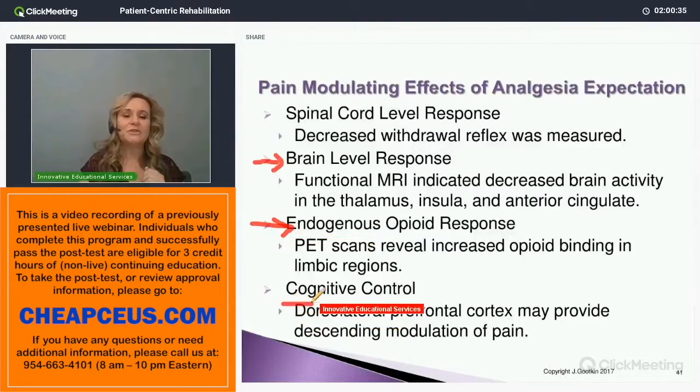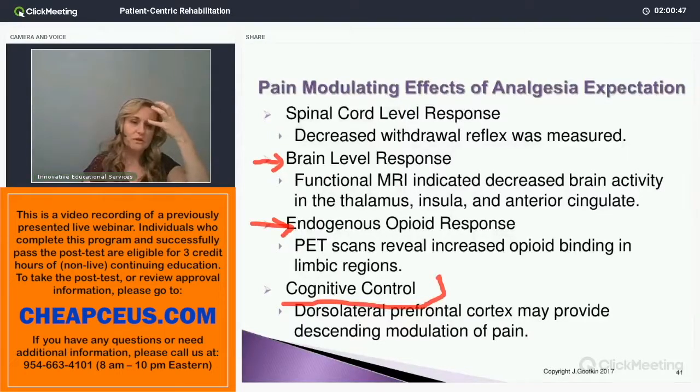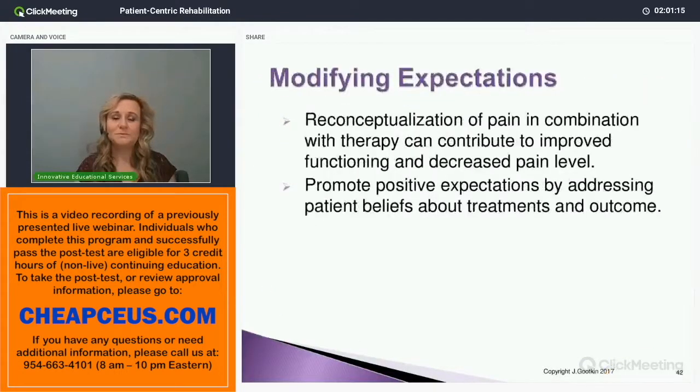So looking at this cognitive control piece, I found some studies where they looked at individuals who had Alzheimer's disease. One of the manifestations is that it targets the prefrontal cognitive region, so there are going to be challenges in those individuals from a cognitive perspective. Theoretically, we should see less of a placebo response because they're not able to encode that cognitive memory of pain relief and the placebo and the association, that kind of complex thinking. And do you know that in that population, they saw less of a placebo response, feeding into this thought that it does play a role.